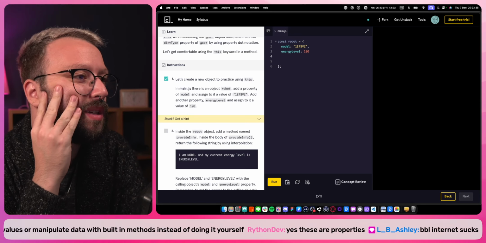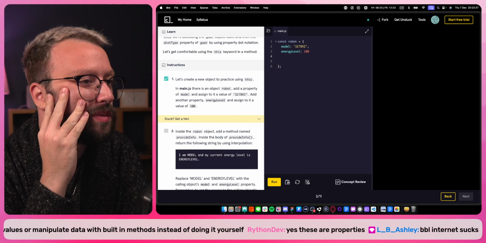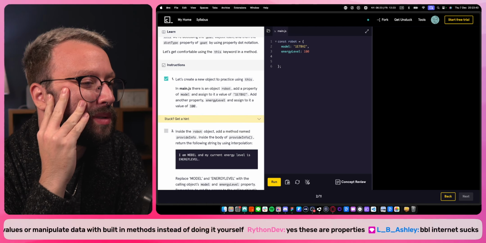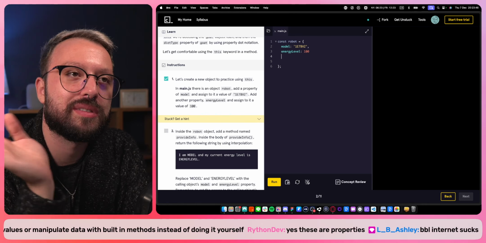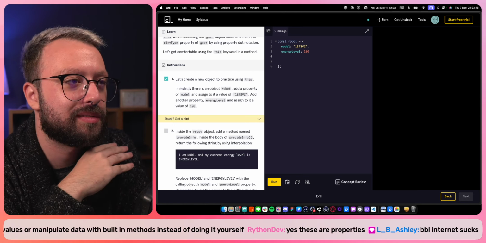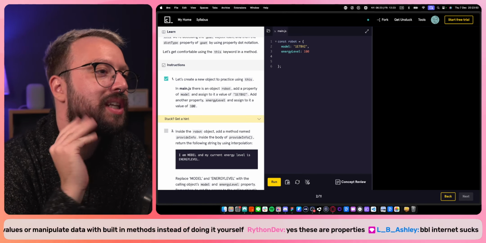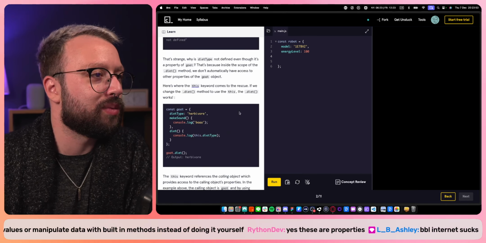Add a method named provide info. Once again, I forgot. That is wild. The way that my brain is just wiping the content that it just learned a second ago is wild.